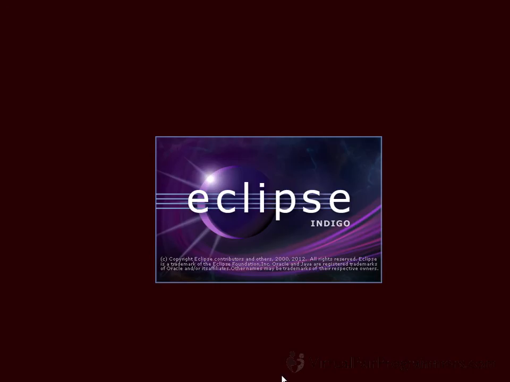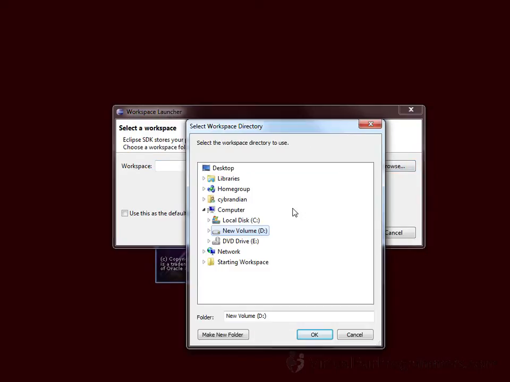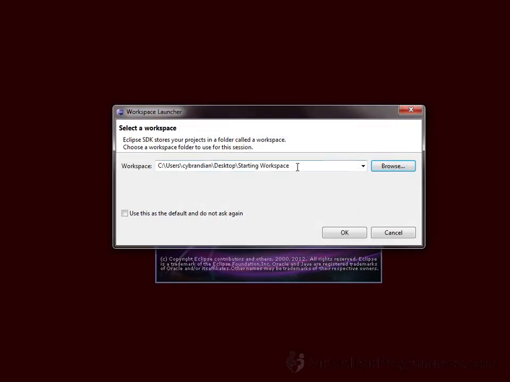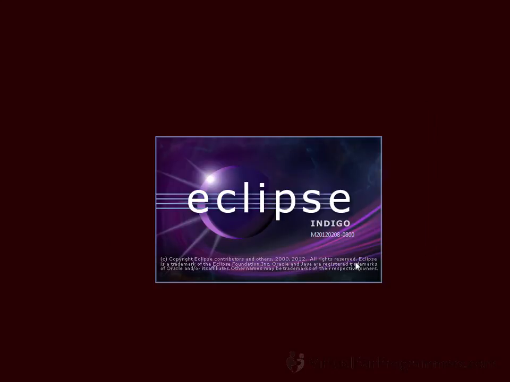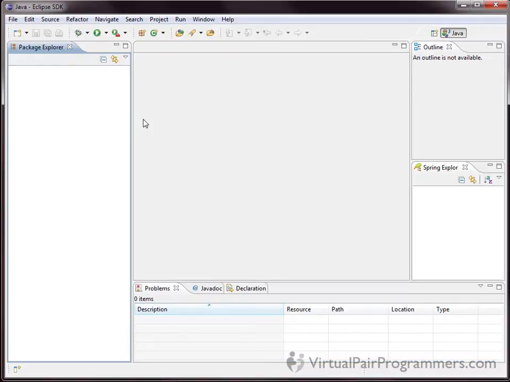Now I'm just firing up Eclipse and it's asking for the workspace I want to work in, and I'm going to browse now to the folder that I've just copied. I happen to have it on my desktop, but it really doesn't matter where you have it. So you just need the workspace there and then click on OK. And eventually Eclipse will start. We're not interested in this welcome tab, so I'll close that.